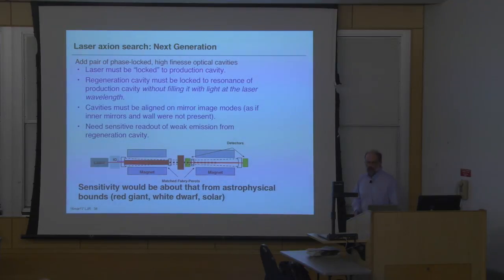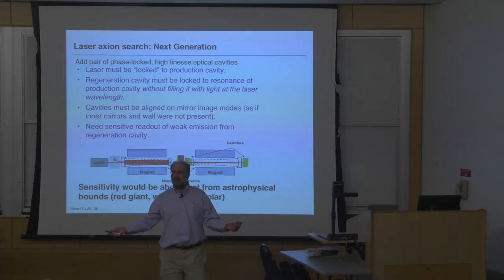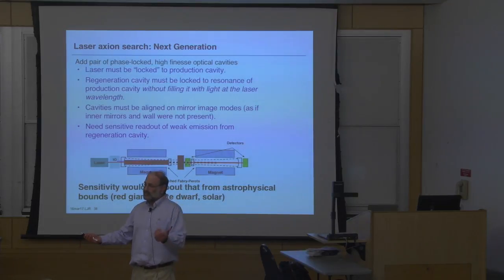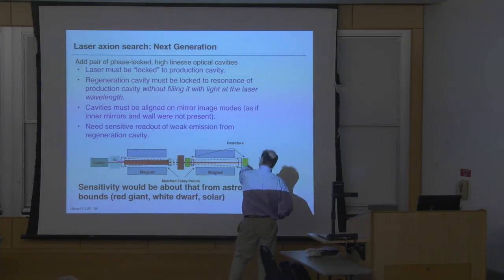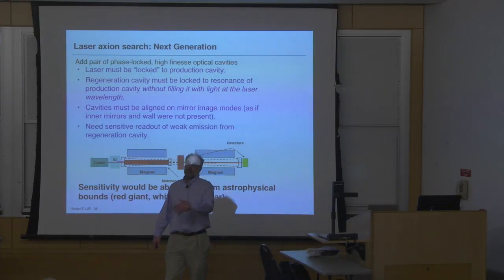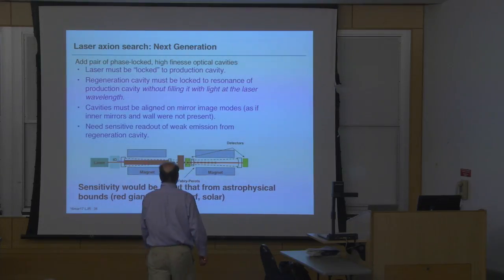I won't go into details, but there was new thinking on these experiments. The new thinking is you put, so here's where you make the axions, here's where you convert them, and here's the brick wall. On each side, you put Fabry-Perot resonators, and you phase lock the two Fabry-Perots. And maybe, if you're lucky, you can get finesses of a million bounces in that Fabry-Perot. You phase lock the two Fabry-Perots, so you need some probe light, and you need to phase lock it. The rate of axion detection goes up by the square of the finesse, and the sensitivity goes as the square root of that. So this is potentially now a very sensitive search, putting in these phase-locked Fabry-Perots.